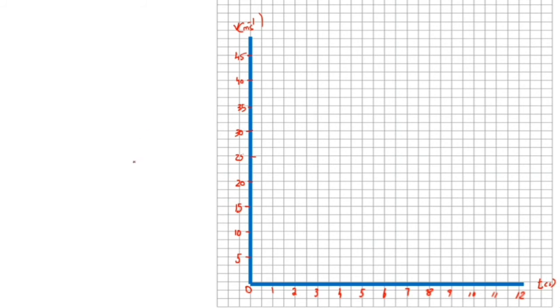So first case, dropping from the highest point, when it will hit the ground. Just before hitting the ground, we have calculated it as nearly 4.3 seconds. So somewhere here we have to draw 4.3 seconds, starting from the origin. So we can draw the graph like this. See this one, starting from 0, okay? When it will reach the ground here, nearly when the time is equal to 4.2 seconds.